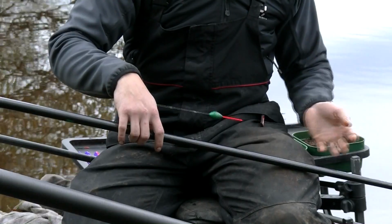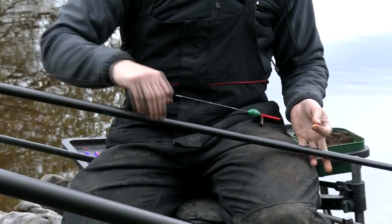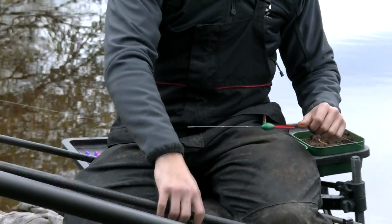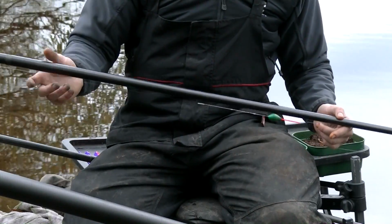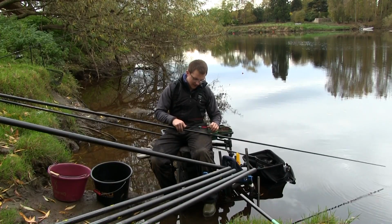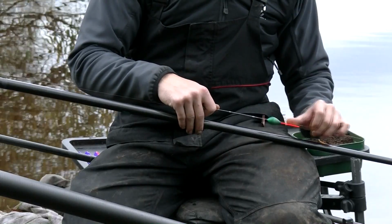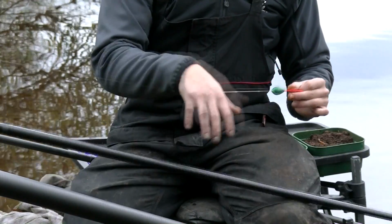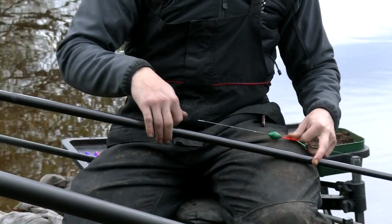The main line's 013 Guru N gauge, and that comes down to a Sensor's Danube float. This is a line through body design, so if I need to set these thicker hooks, I'm going to be on a size 14, I can really strike into the fish without worrying about snapping the eye out or damaging the line. So again, it's just a lot more direct to the fish. You can see there, really nice thick bristle and a nice bulbous body. Again, for worm and big baits, it's important.